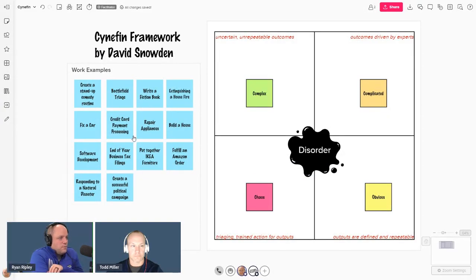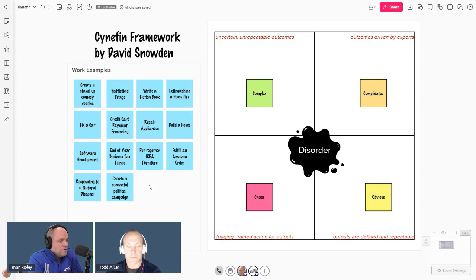All right, welcome back. We are now moving on to Scrum and complexity. What Todd has set up for all of us to walk through here is a look at the Cynefin framework by Dave Snowden. We're going to take some work examples, put them in some quadrants once Todd walks us through these quadrants, and see how different types of work actually could need a different type of approach. That's going to be a big part of the conversation, and then how this all fits into the Scrum framework and some wrap up towards the end. So Todd, take it away.